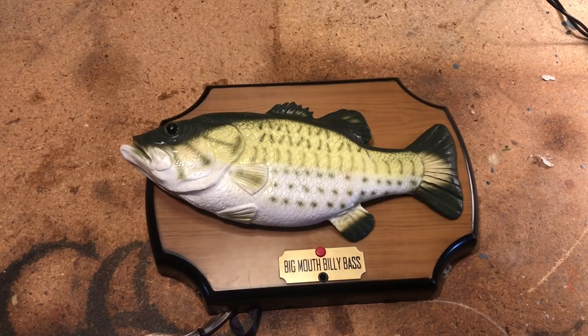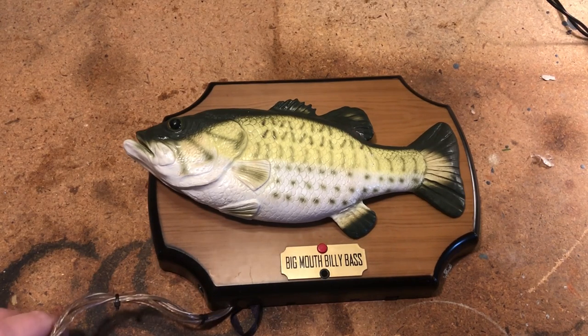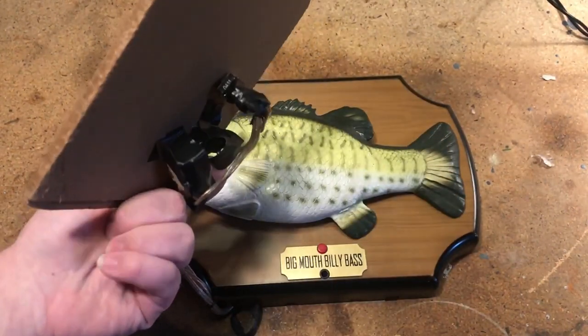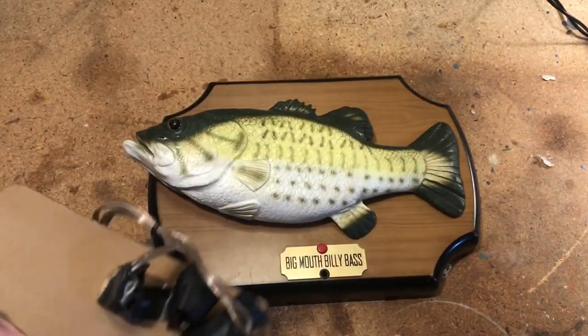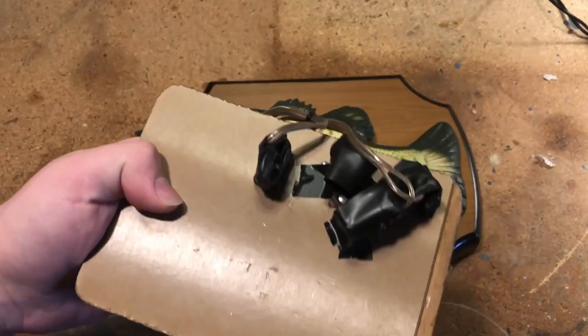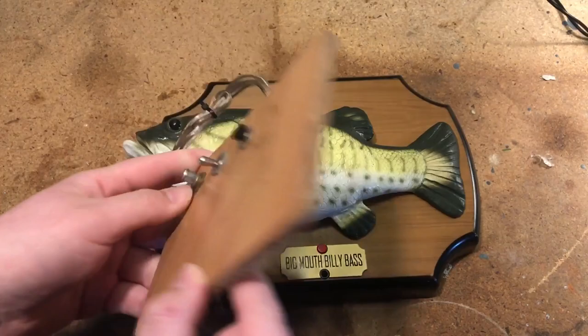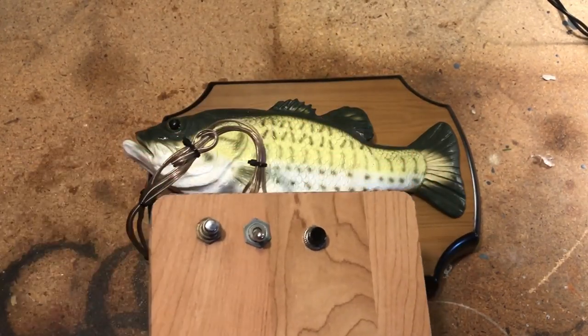That original skin has a different purpose and that other skin is just on this monstrosity here. But now I completely made it out of another Billy Bass and it looks so much better now. This is actually the original controller — the one I've used ever since I first made it. As you can see it looks very homemade, because it is. And it's pretty self-explanatory.